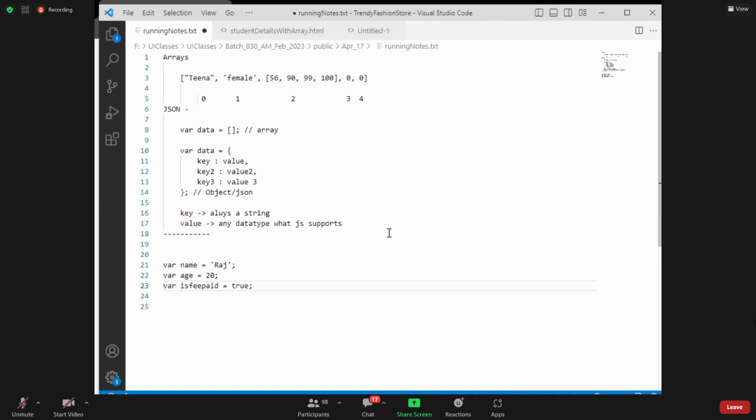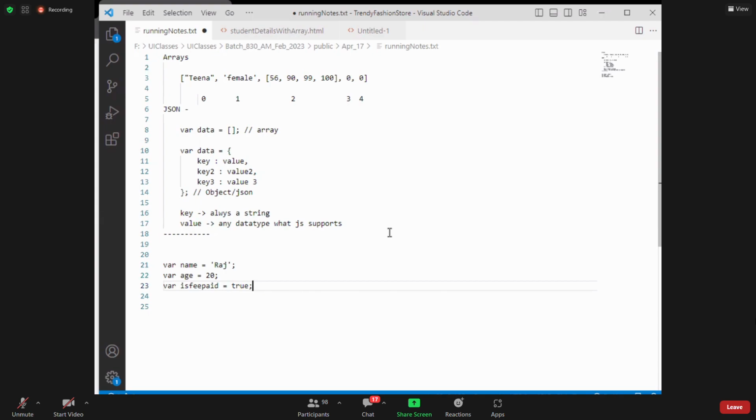Now, if you clearly see, the data type of the variable is string, and the data type of age is 20. But if I point out only this one, what is this age? Is it a string or a number? String. What is this isFeePaid? Is it not a string? Every time the variables will be strings, the value is the one that changes. Agree? That is the reason the key inside the JSON object is always a string.